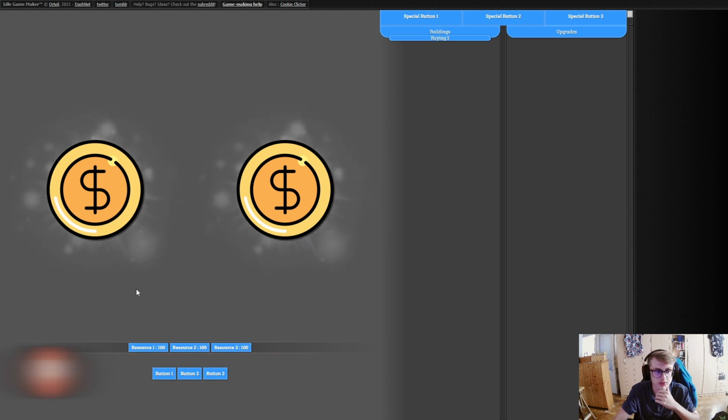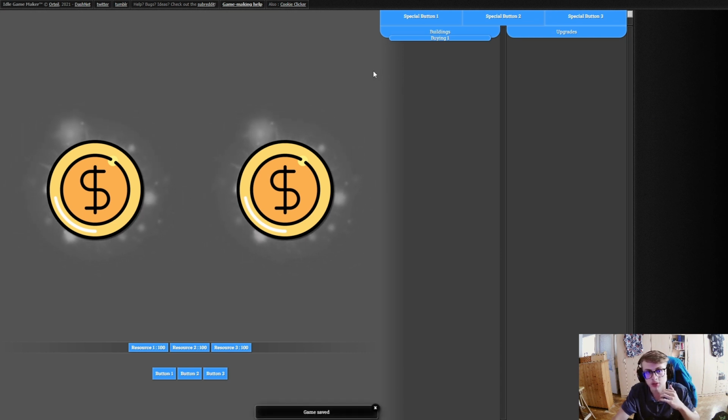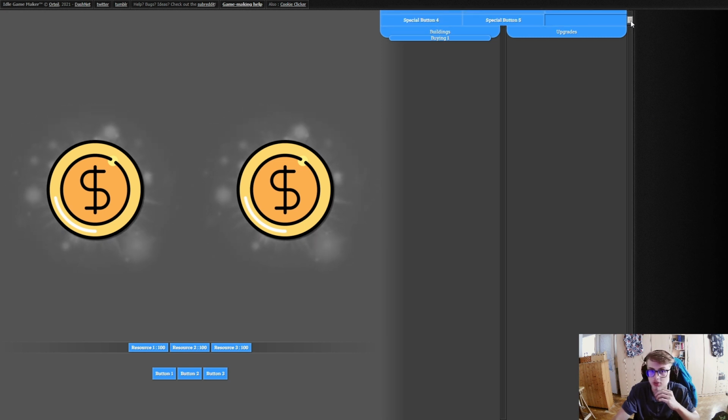In the middle we have two big buttons next to each other, and on the bottom we have our resources, and below those resources are some more buttons, and I will also teach you how to add a box containing buttons above your store. And as a little bonus, it's also scrollable. As you can see here, there are 5 buttons in there, and you can add however many as you like. So let's just jump right into it.